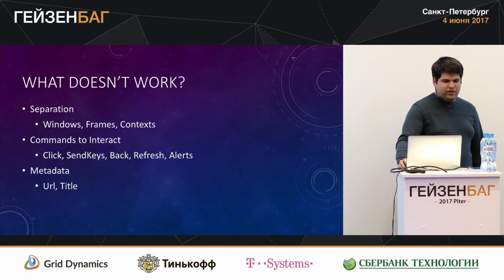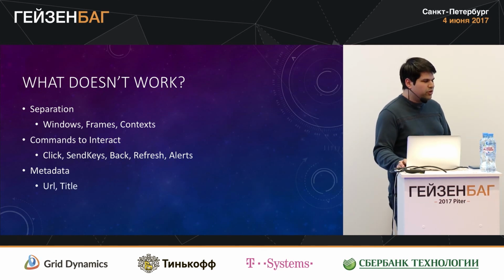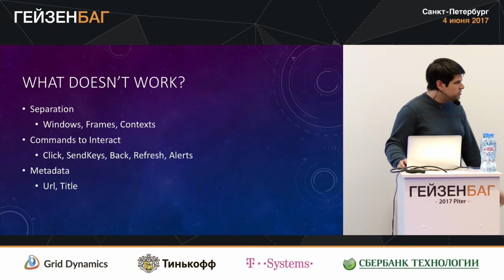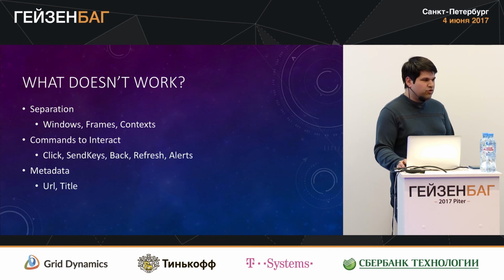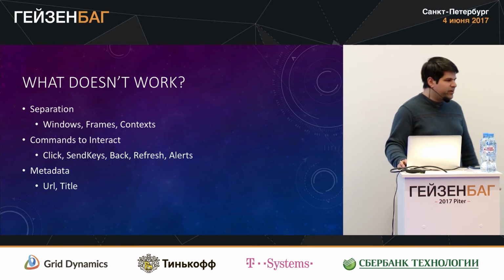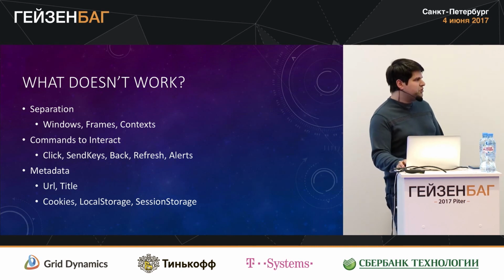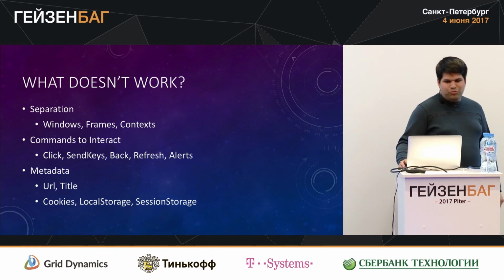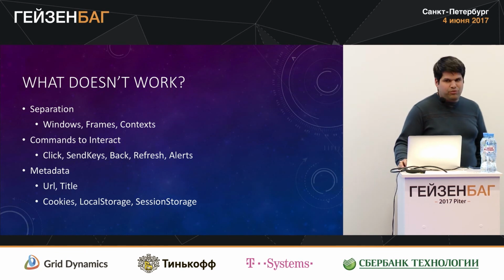And then metadata is the other thing. So we have things like URL. There's not really a URL on a mobile app or on Xbox or on the watch, things like that. They don't make sense. Or a page title. So those are very web-specific constructs that are built in. Same thing with cookies and local storage and session storage. So what sort of general umbrella can you put those things under to make it work for everyone?